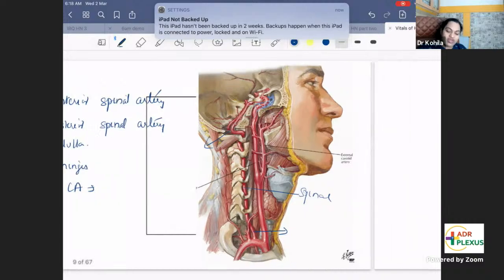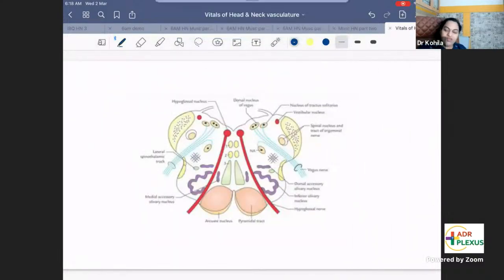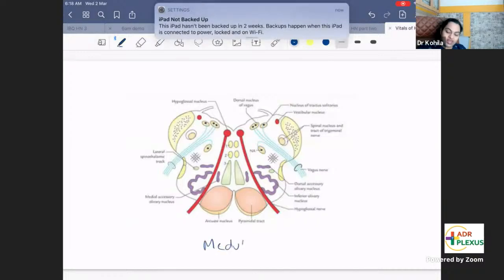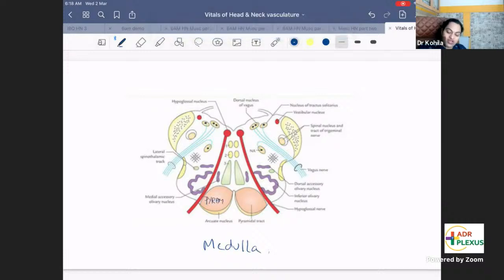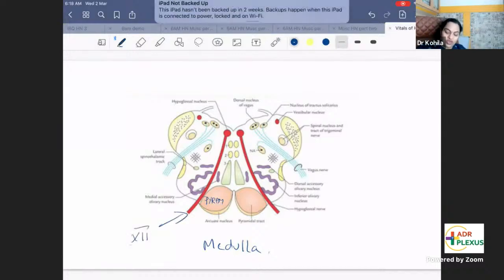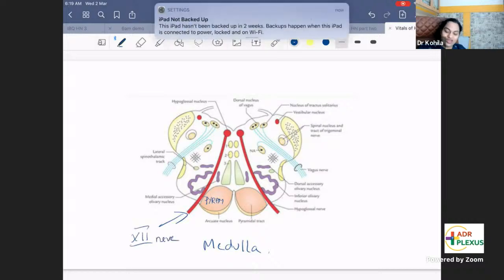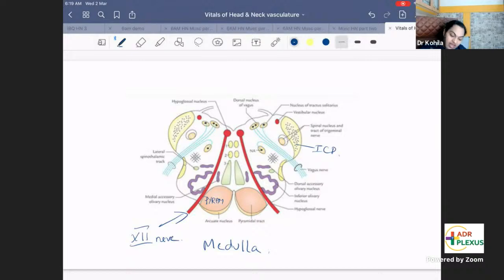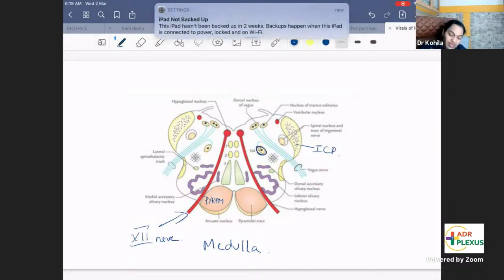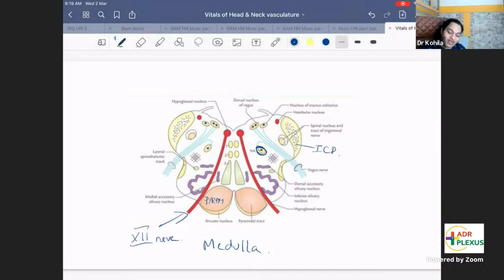So what are the syndromes related to the vertebral artery? So what is this picture? Medulla, cross section of the medulla. You can identify the pyramid here. What is this nerve emerging out of the medulla on either side of the midline? 12th nerve. Okay. So this region, yes, you see the inferior cerebellar peduncle. Here, an important nucleus is there. Nucleus ambiguus. Okay, nucleus ambiguus. Yes, it's going to give rise to the fibers which supply the muscles of palate, pharynx, larynx.